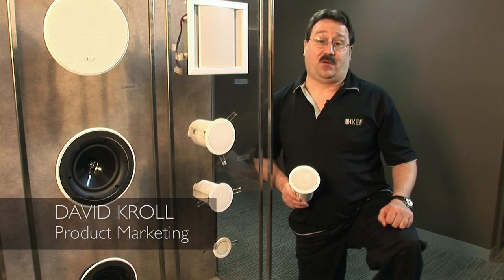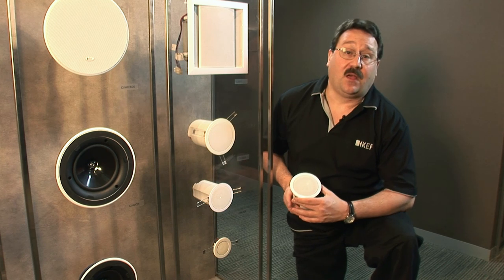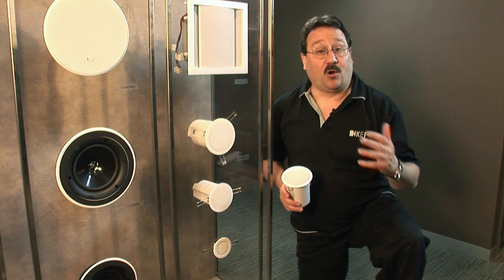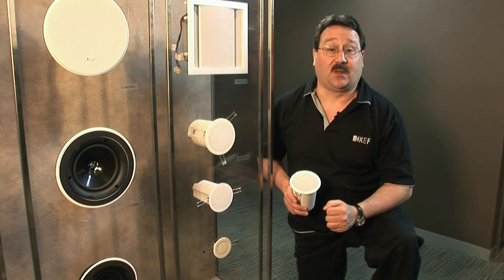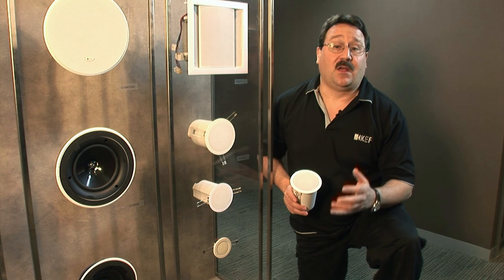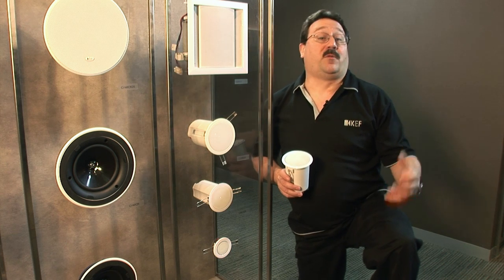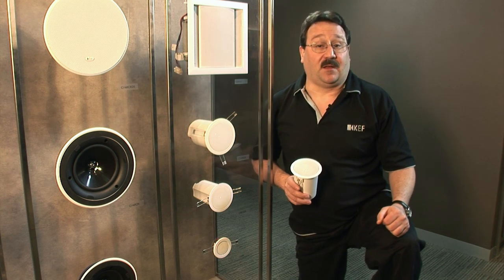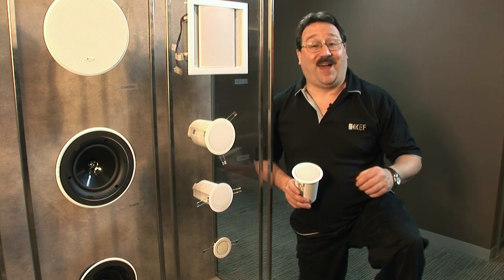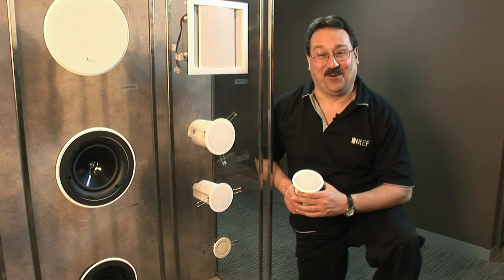Here to introduce a very unique KEF CI solution we call Soundlight. Many times you have a room in which the ceiling or the walls have a high level of decoration, maybe a cove ceiling with some architectural lighting, and despite the fact that you want exceptional music, you may not want to see a normal sized CI speaker in the ceiling. With KEF we have several solutions that allow you to have your cake and listen to it too.